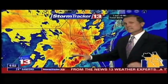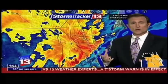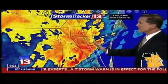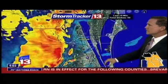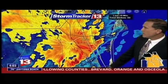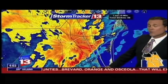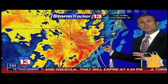And we have some heavier cells here at the bottom. But we've not seen a lot of fully rotating thunderstorms, and we've certainly had no tornado warnings. So this cell is moving right through Cocoa and into Rockledge and Banana River Drive as we speak, and beginning to stretch down into Manatee Stadium and Viera, almost into the Palm Shores area and over into the Pineda Causeway. These cells are moving at about 50 miles per hour.